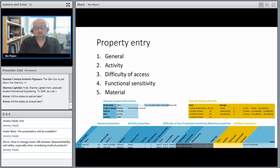Fourth group consists of functional sensitivity properties and concerns the failure rate, the amount of maintenance and the prioritization of its function. This is often based on priority parts, which is not defined very well. Currently, certain product categories have priority parts, like vacuum cleaners, where one of the wheels is, for instance, a priority part. It fails the most on average when you have a vacuum cleaner. We have to define these priority parts in this table, and often there are 3 or 4 priority parts which have to be easy to access while in use.